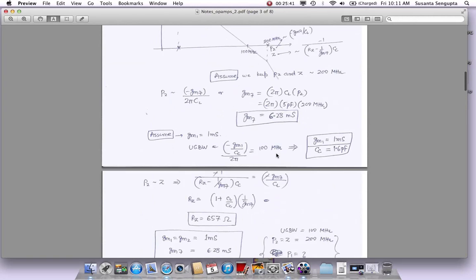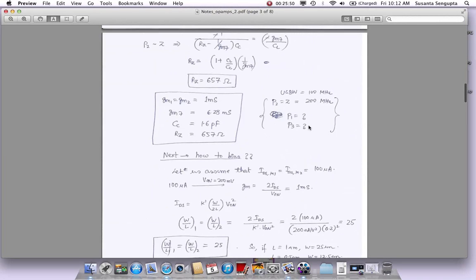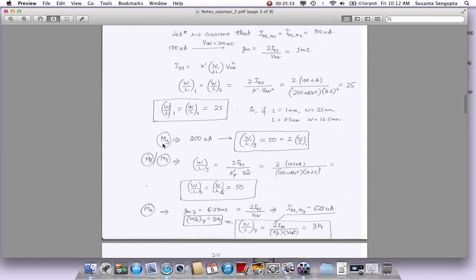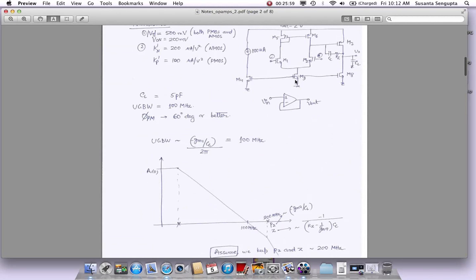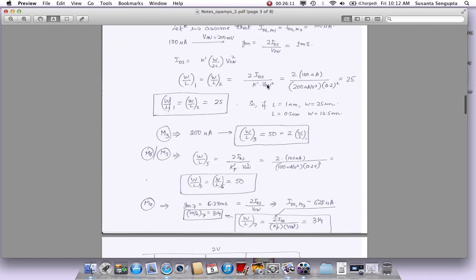So what we have done is we know the bias current here. We know the device size also of M1 and M2. Now let's see what the other device size is. Next we find M3. M3 is the tail current, this device here. Sorry for going back and forth all the time; I didn't have the picture on the same page. This will carry 200 microampere, which means that if you put it in the same formula, you would get a W over L of 50. That's twice the W over L of the M1 transistor, which makes sense because it's carrying twice the current. Next we're going to find M5 and M6.